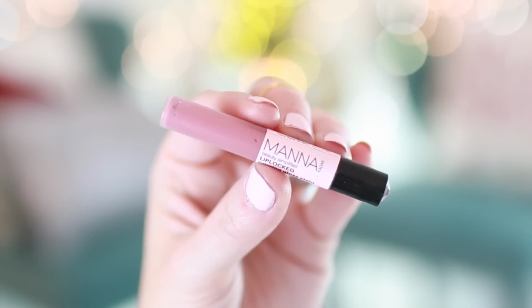Manica Dar Lip Locked Priming Gloss Stain in the color Lucky. That's really interesting. Oh, it's got a little jewel on the end. That's cute for a little sample. Oh, that's a really pretty color.